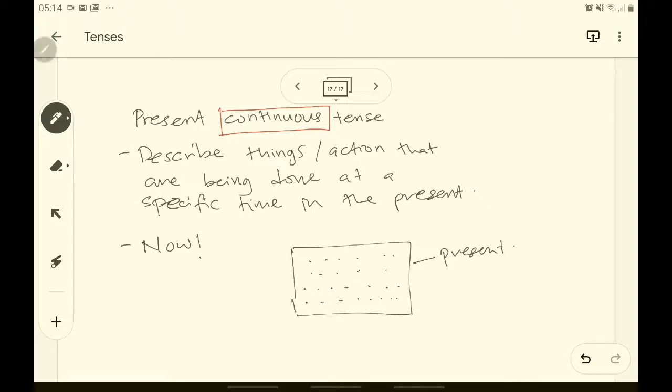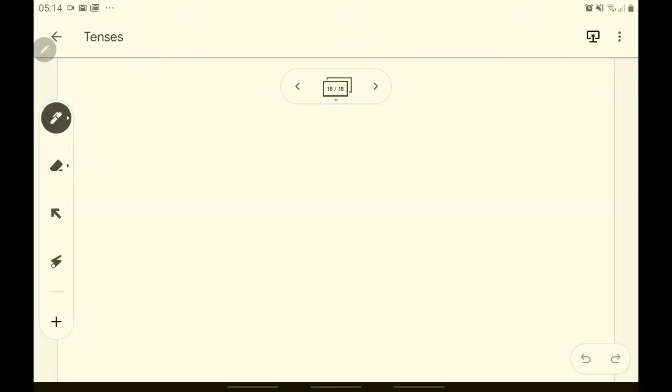Okay, so the rule is simple, but you have more rules compared to simple present tense. The first thing that you need to know is your subject. Subject plays an important part here, and then your verb. I'm not going to touch on the predicate because it's not really important here. Well, not to say that they are not important, but the most important things here are the subject and the verb.